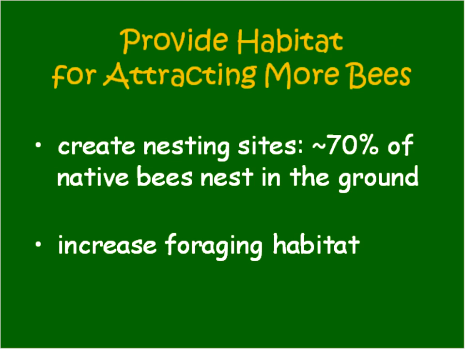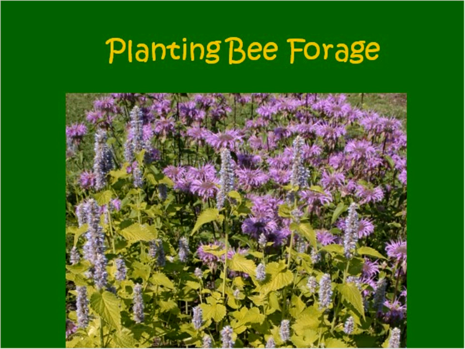Okay, so if you've done those other steps and you actually want to take an active role in providing more habitat, that can be done both by creating nesting sites and foraging habitat. About 70% of our native bees nest in the ground, and the others are, of course, wood nesters. I'm not going to focus on creating nesting sites in this talk, for lack of time. I've got a lot of resources on my website, and I'll try to remember to show you all those at the end, because we can't cover everything.